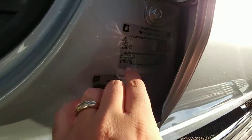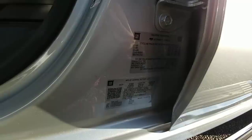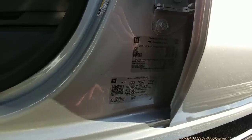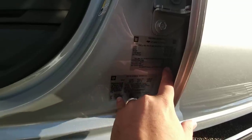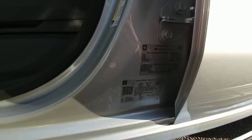The maximum tongue weight for a gooseneck trailer is 2,775 pounds, which means if you run that specific fifth wheel a little bit light it should give you plenty of extra capacity to haul what you need inside the truck. Just be careful — at 2,775 pounds maximum pin weight capacity you are going to be pushing it close even with that half ton trailer.